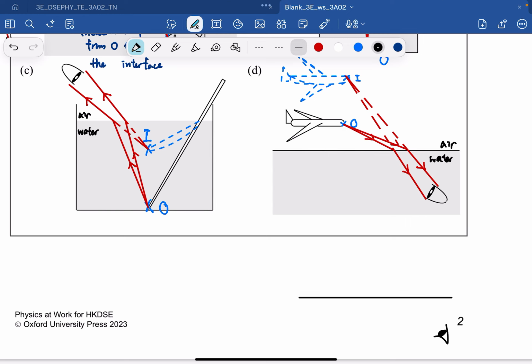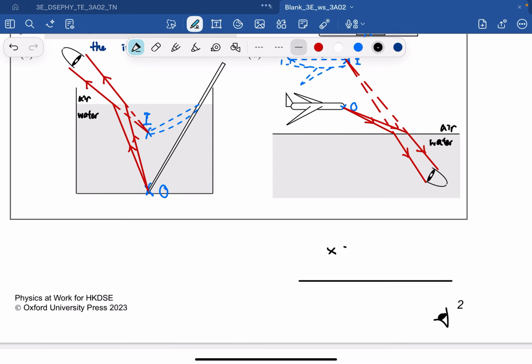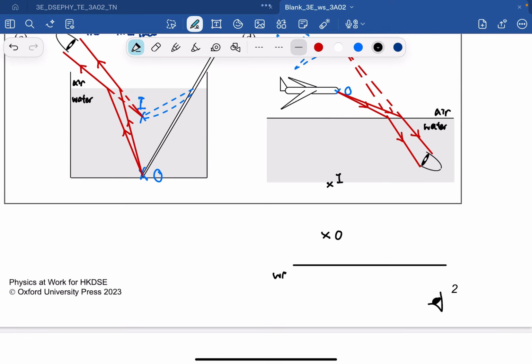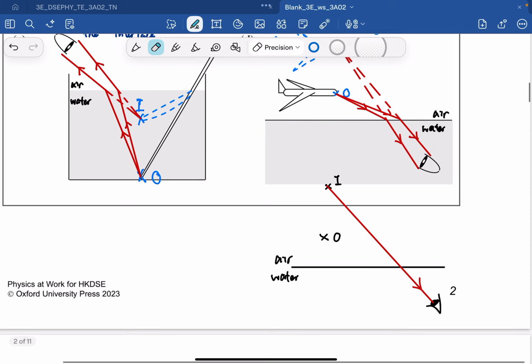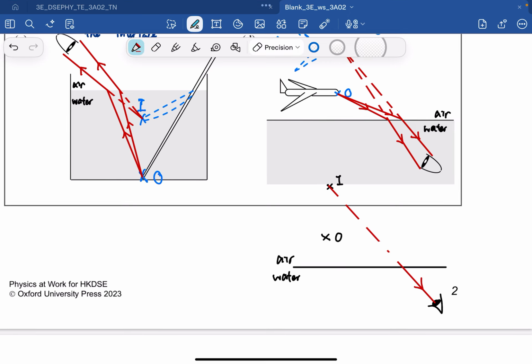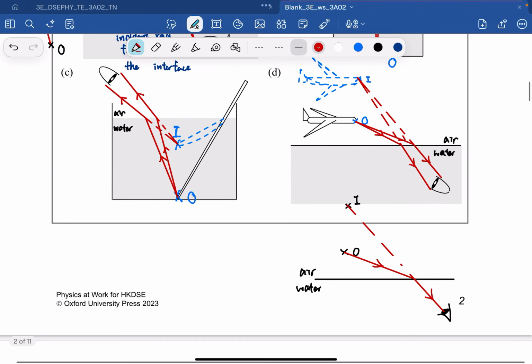So again, the observer is below the water, and then the object is here, and then the image is here. Should be higher than that, and then this is water, this is air. Then the light ray again comes from the image entering the observer's eye, so that's why the observer can see the image. But then above water, it should be dotted line because it is not a real light wave. And then you may connect the light wave to the object. Okay. Then finish.